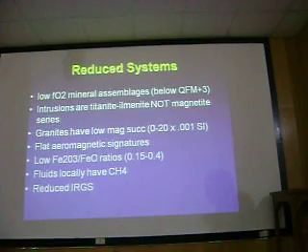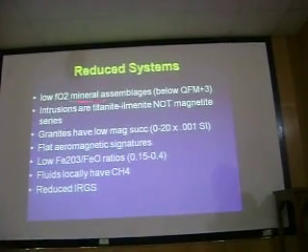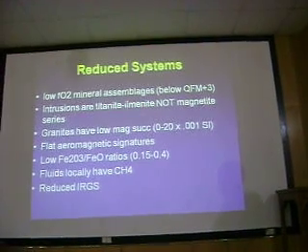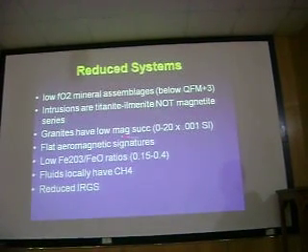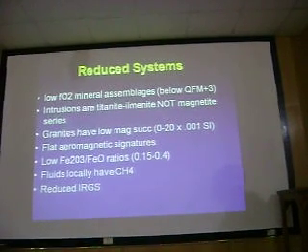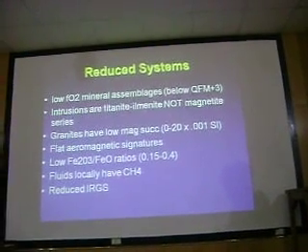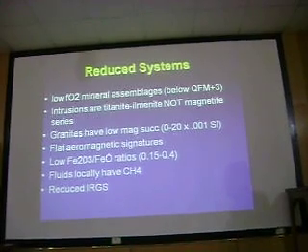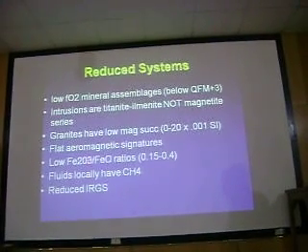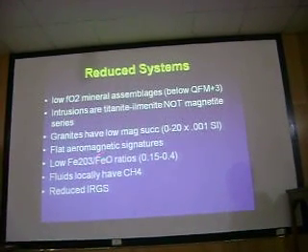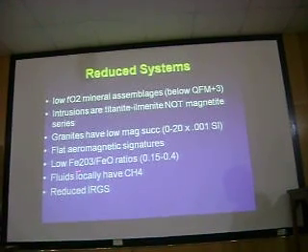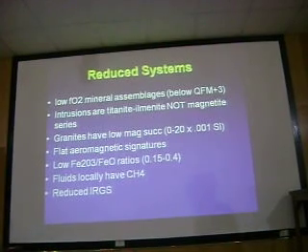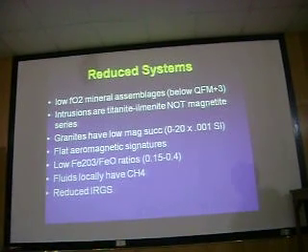So the granites are low, they're reduced. We won't worry about this. They contain titanite and ilmenite, not magnetite. They have a very low magnetic susceptibility, so as I say, they've got flat aeromagnetic signatures. I'll show you some of the aeromagnetic signatures of these later. They've got a low Fe3 to Fe2 ratio. The fluids have got methane in them, if any fluid inclusions have ever been done on any of these things, and so on.